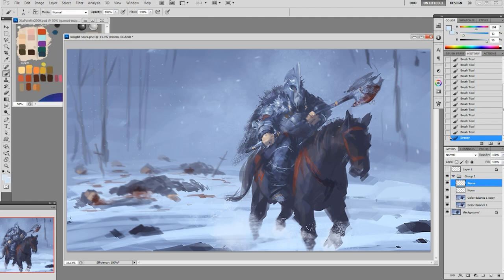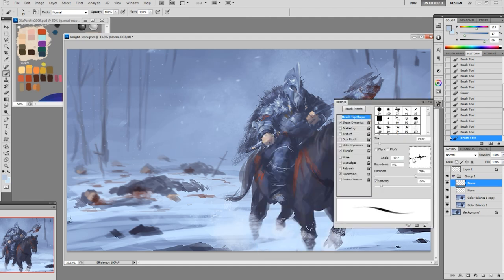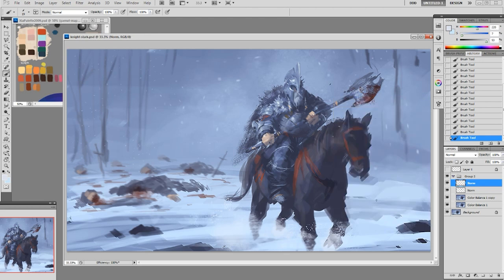Think of the planes — where is the plane facing? And when you consider where the plane is facing, think of the other part you've already painted. Which value set is it going to be similar to? Use that as a gauge for what value to use. Everything will be consistent, and in the end you can amp something up — add more hot spot or highlight to a certain part. For now, just keep it similar to whatever plane is facing the same way. That way you keep it simple and don't stray too far from the existing values.